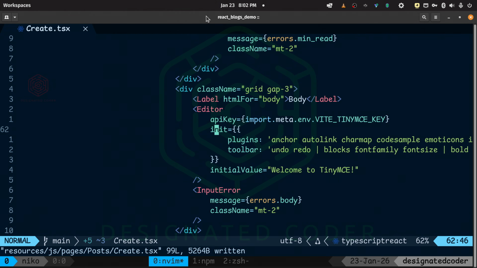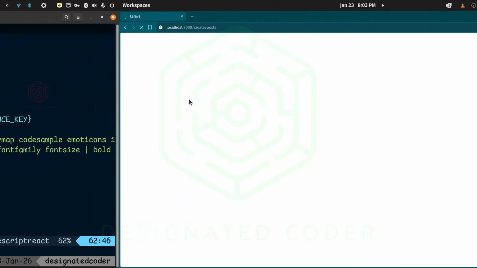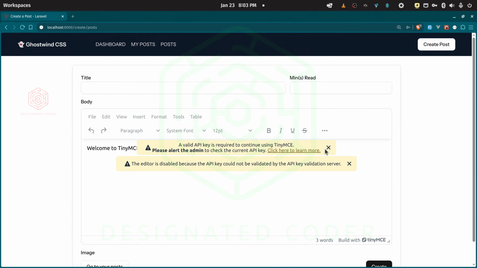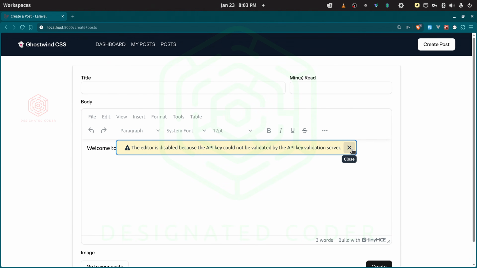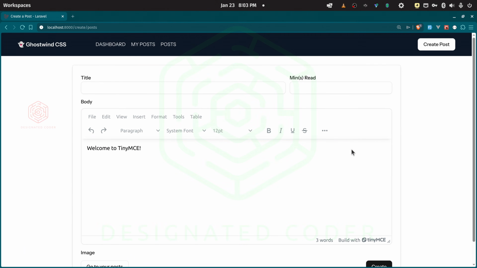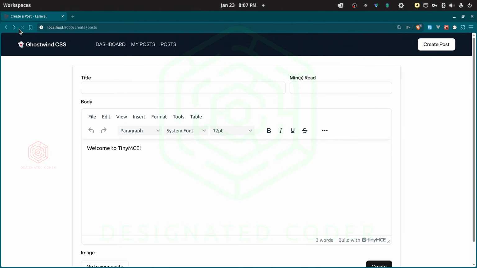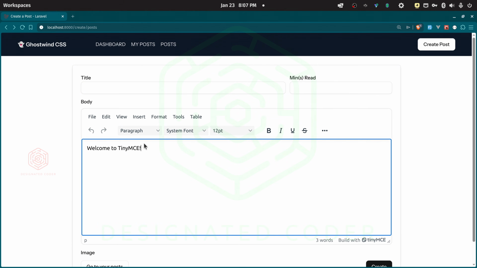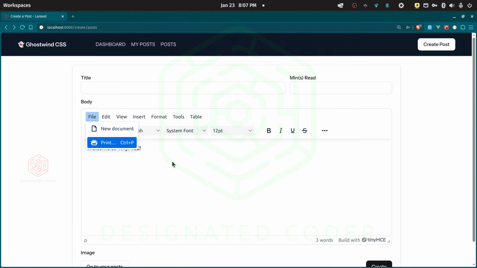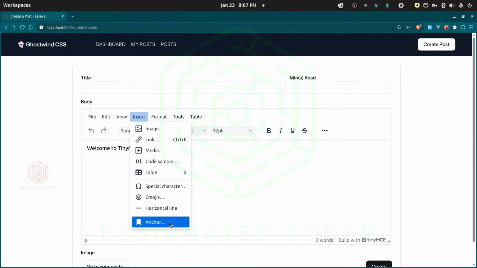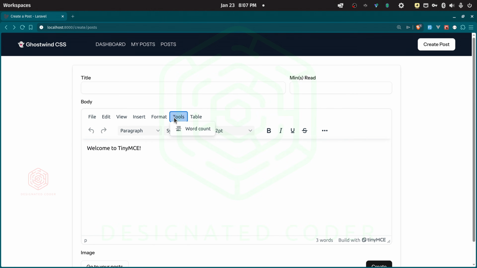Now let's go down and make sure we don't have any more errors on there. And it is showing appropriately. So let's go and see what we have now. I am just going to close this and close this. Let me make sure my API key is correct. My API key is correct, but I have to put a $ here and some curly brackets around this so that I can recognize it in the front end. There we go. We have our nice TinyMCE. And as you can see, we have all of the functionality in it, which we can change.